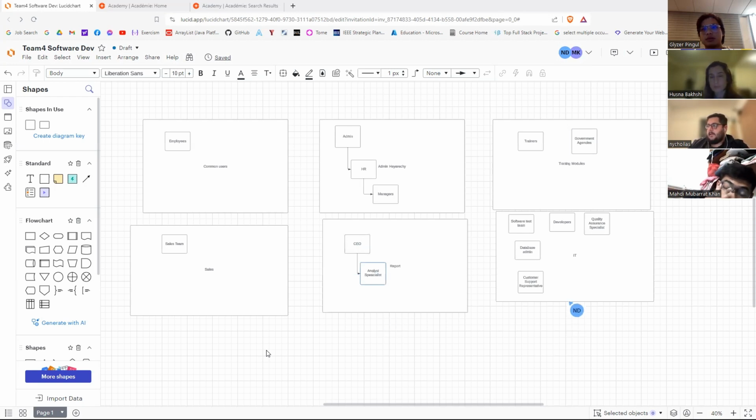And here we cluster the IT. We have software testing, developers, quality assurance, database admin, customer representatives. I believe we could have testers. Okay, no, go ahead, please. I mean, testers and QA are kind of the same. I think so, underneath. So I think we can remove one. Which one do you guys want to rename? Do you prefer quality assurance or testing? I prefer that. It depends on others. Yeah, others are open too.